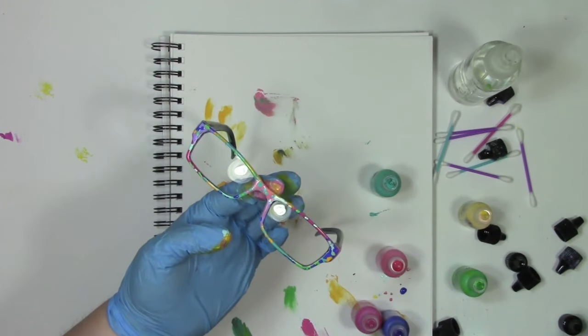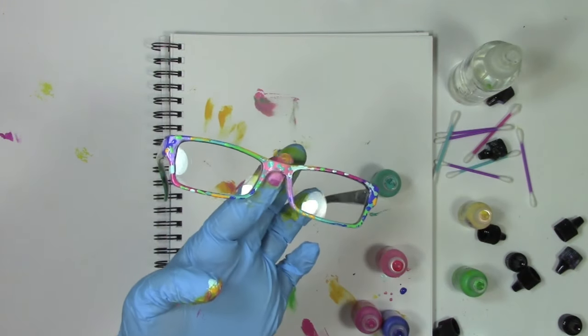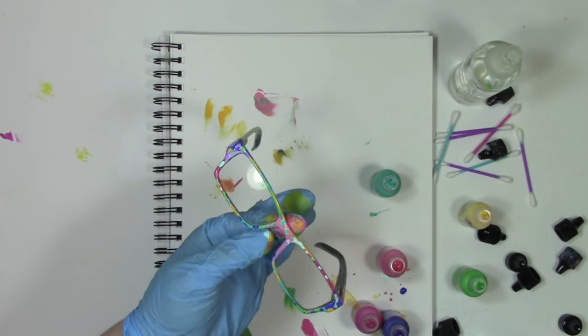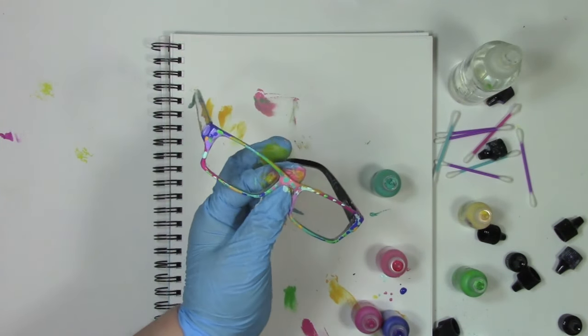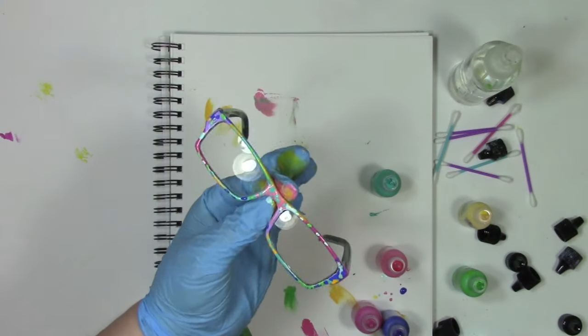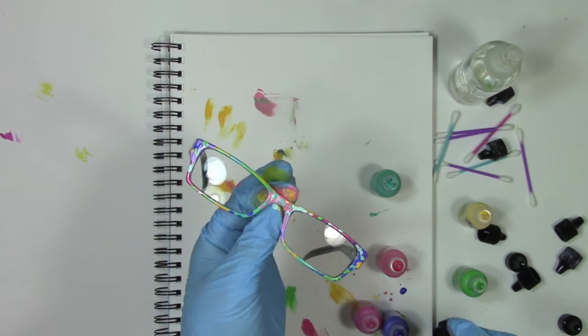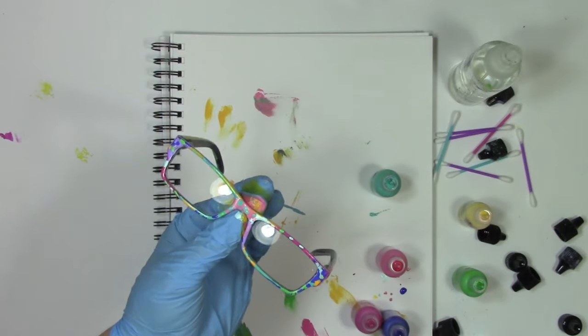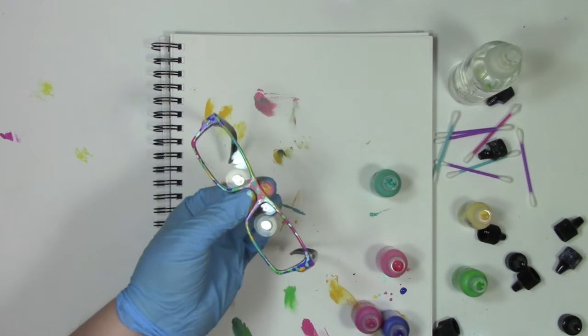Now I don't get a heat gun out lightly simply because I'm incredibly impatient but I also want to think about this and using a heat gun I don't know how it's going to react to these so I want to be careful. Seeing as how these are cheap plastic glasses I don't want to overheat them and I've got one surefire way to make sure that I don't do that and that's I'm still holding these things.